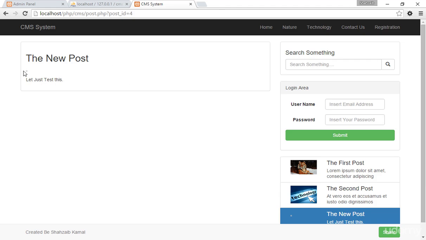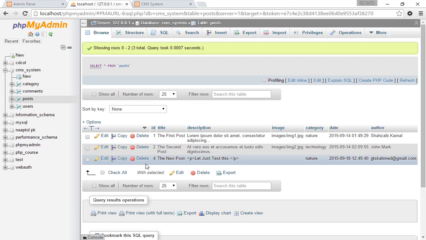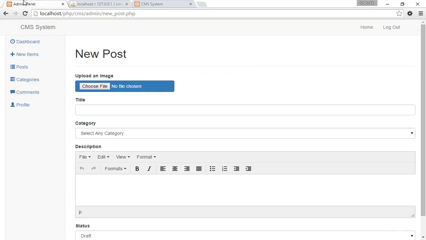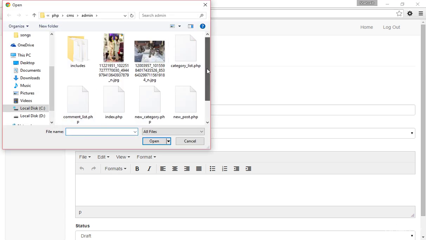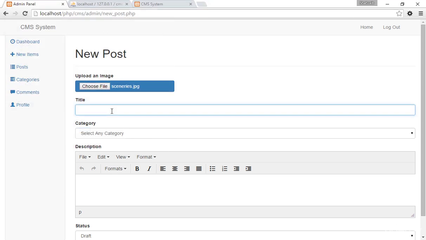You can see this small block which is actually for the image, so I'm going back to the notepad, or actually I'm going there and deleting that new post. Okay, this is not completed. Just refresh that and click on choose file, and I'm choosing any file from there. For example, I choose this sceneries file or whatever, and I click on title. Here I'm adding scenery. Okay, this is a new scenery.